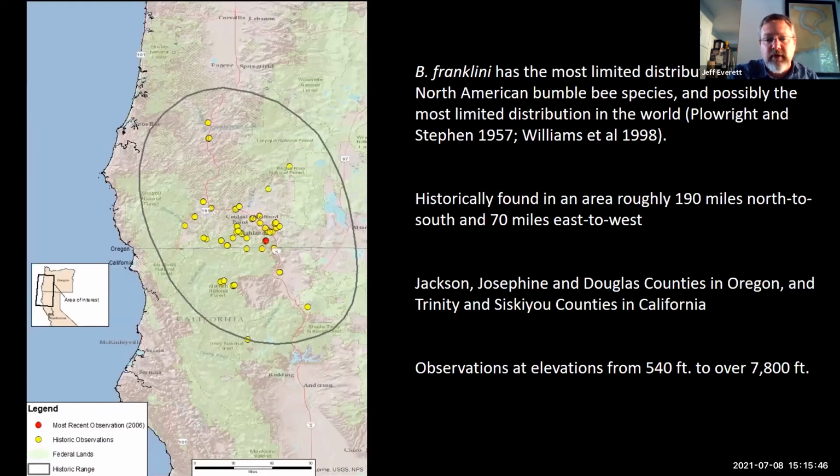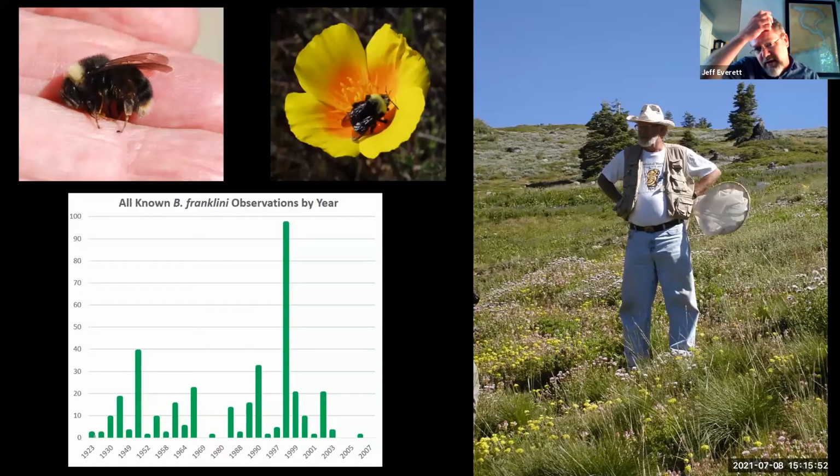We've gone over this for the most part, so I'm going to breeze through this and get to my next slide. Again, Dr. Thorpe, we've seen bits and pieces of this graph. This one takes it back from the historic high in 1998, I believe, when this really started kind of dropping off, and then the last known observation in 2007. The point here, however, is that Franklin's in particular has never been very abundant on the landscape. These have always been relatively rare as compared to some of the more abundant species, and somewhat difficult to find.